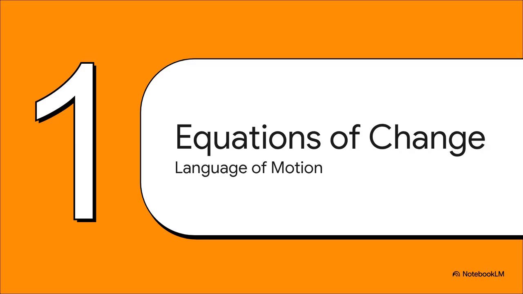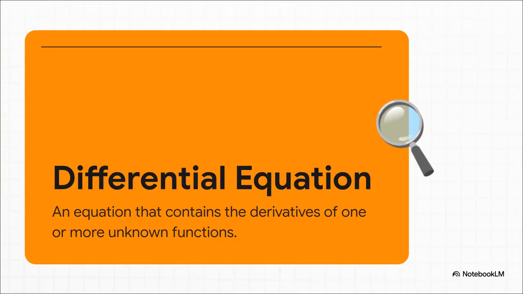Okay, so let's just dive right in. How does math even begin to describe a world that is always, constantly in motion? I mean, everything from the way a disease spreads to the orbit of a planet to the money in your bank account. It's all changing. Well, it does it with these things, differential equations. The secret sauce, the one ingredient that sets them apart from the algebra you're used to, is that they contain derivatives. You know, y prime, dy/dx, all just fancy ways of talking about a rate of change. So, if an equation has a derivative in it, boom, it's a differential equation.